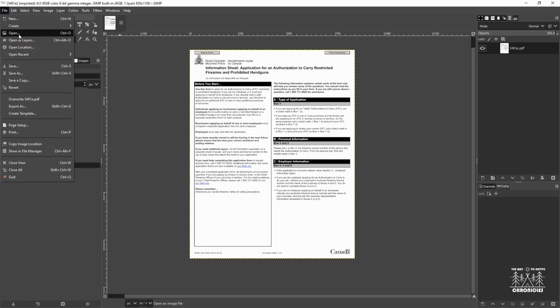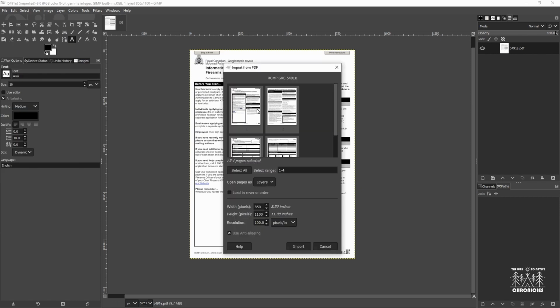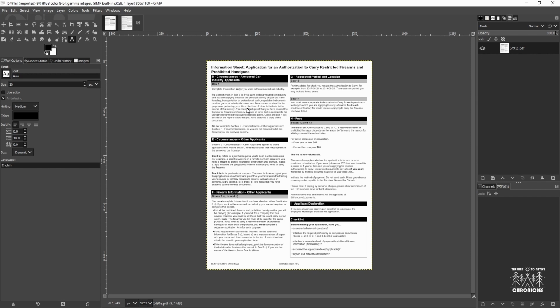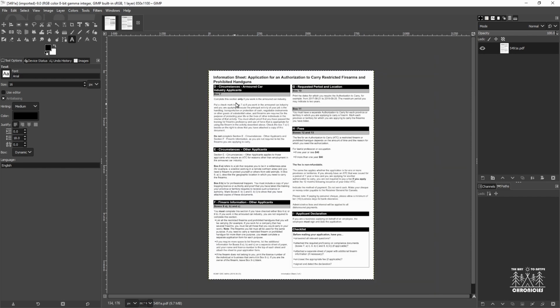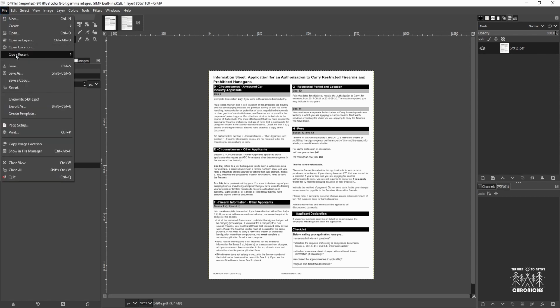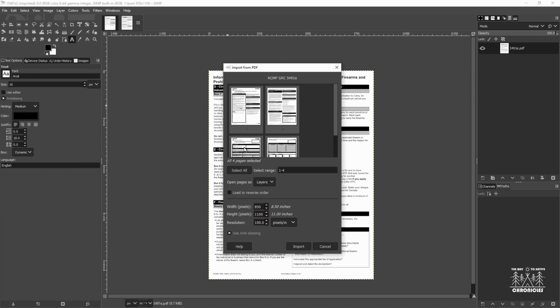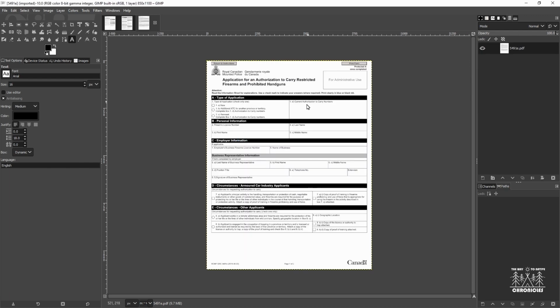So I'm just going to open up, I could just go recent to open up the same one again. We'll go to page 2. You can see there again we have more instructions what to fill in each box, but you won't need to read those so much because you're just going to listen to me, right? Okay, so now we're going to go to open recent. Again, we'll open that same file, and this time we're going to take the first one that we actually have to fill stuff in on.